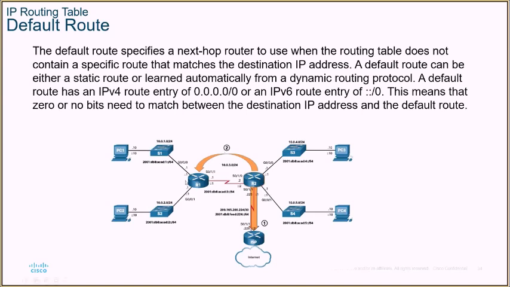Now here we have R2 hooked into the ISP. So typically what you would do is type in that default route in R2. You could also type in a default route in R1 and say R2 is our default route because everything has to go through R2 to get to the ISP. Or another option is you do the default route in R2 and then you use your routing protocol to advertise that default route to the other router or all routers. And that's often a more efficient one. This is a pretty small network, so it's pretty much a toss-up which is more efficient.